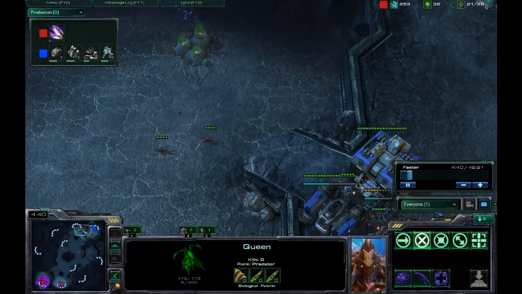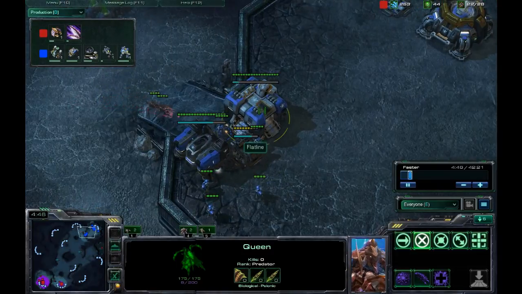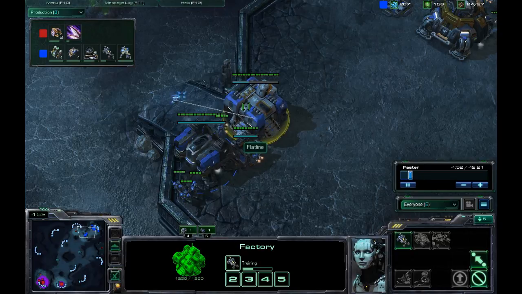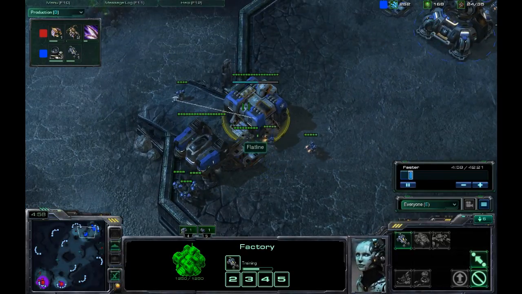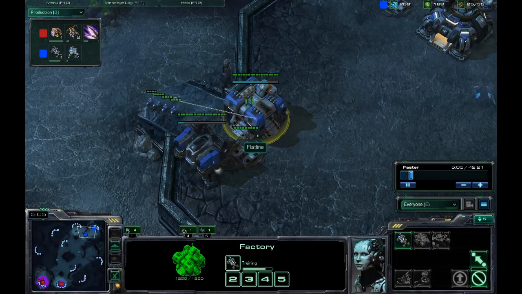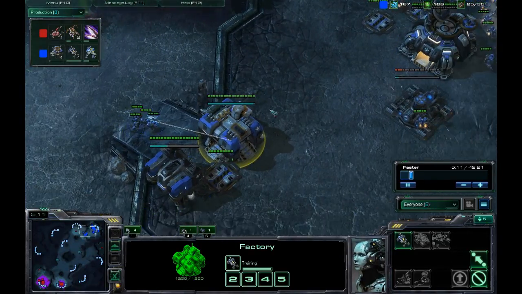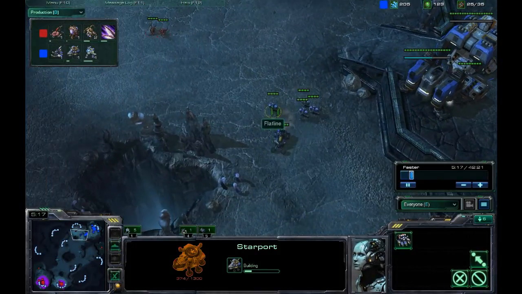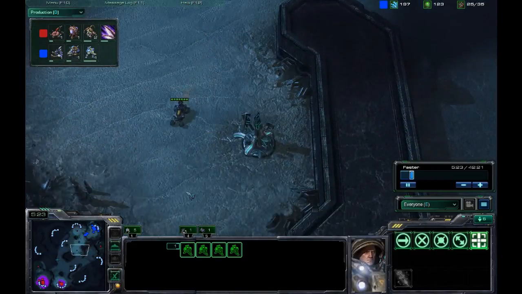So I'm sending my lings up to my opponent's base to scout out exactly what he is doing. I see that he has a barracks and a factory over here, and both buildings do not have attachments at this time. So this could be indicative of your opponent going for a fast starport, which my opponent indeed is going to do. And it looks like he's going to go for a little push with these 4 marines and this 1 Hellion over here.